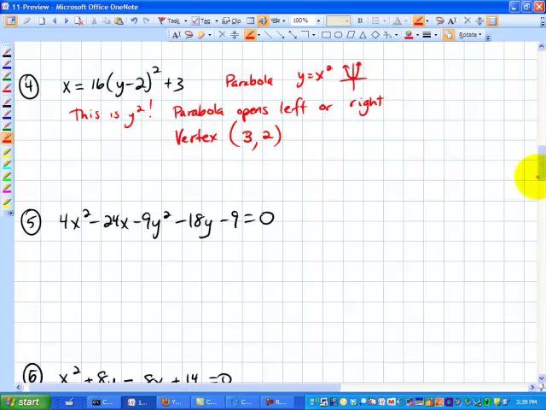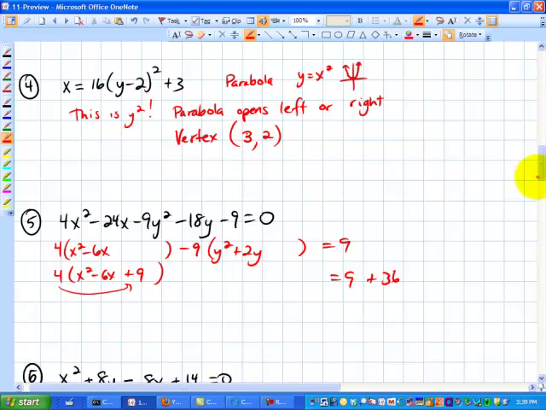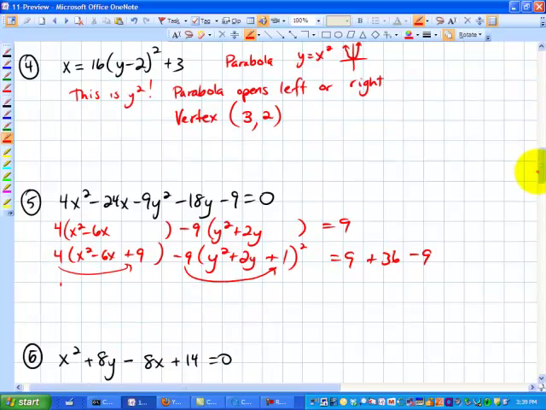For number 5 here, this is in that long factored out form, so I'm going to have to complete the square real quick. And since I'm doing this after school and I want to go home, I'm going to do it kind of fast. So you're just going to have to follow along. If you need to see it slowed down, you watch the other video. Let's see, so I need to add 9 here, which was really a 36, so I'm going to add 36 over here. And in here, I'm going to add a 1, that's half of 2 squared, which is really a -9, so I'm going to subtract 9 over here. So my completed square is going to look like this.